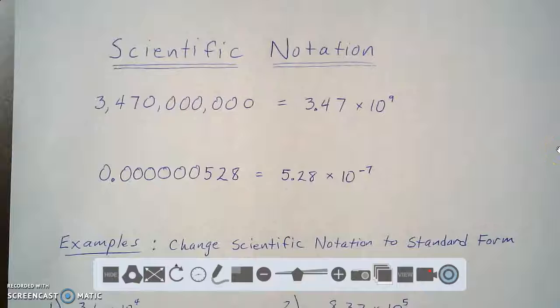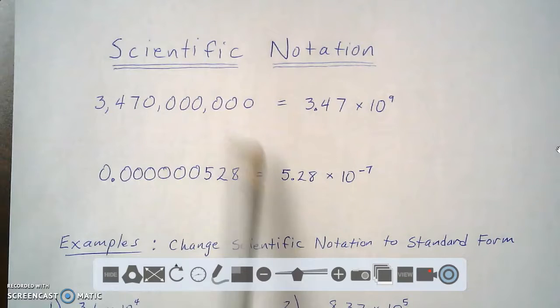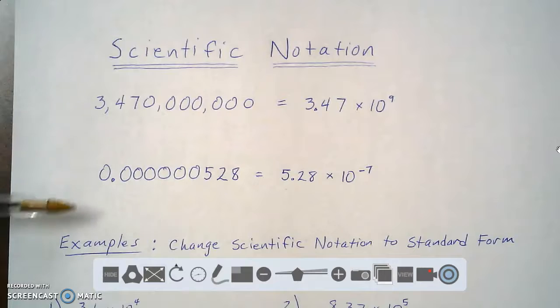Here we are with a new topic. It is called scientific notation. Basically, it is a different way to write numbers with a lot of zeros. Scientists normally work with really big numbers or very small numbers, and they agreed to a way to write them that is a little shorter.